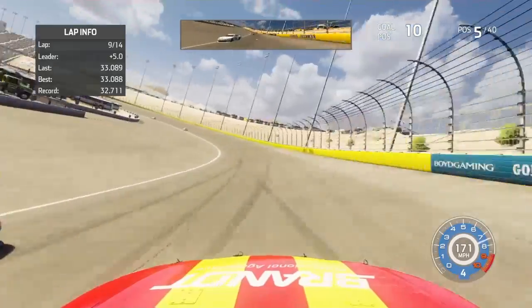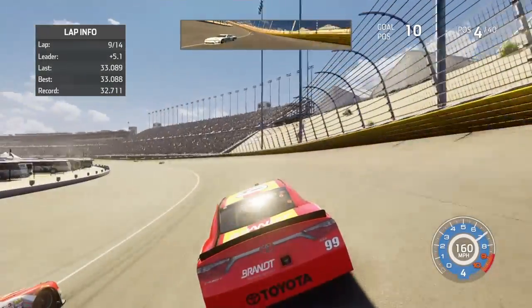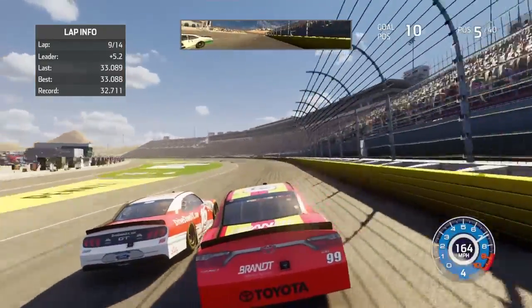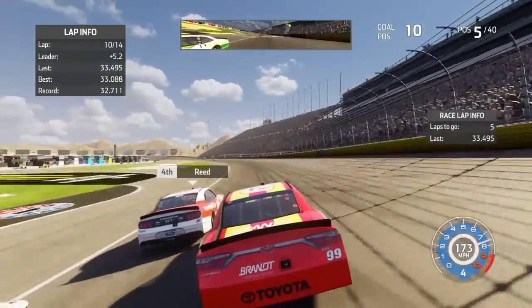Going to go into turn three again, hopefully with a better run. Need you to stay up high here. Stay up high. Still there. Side by side. Inside. Made a little contact with them. Five to go. You got this.